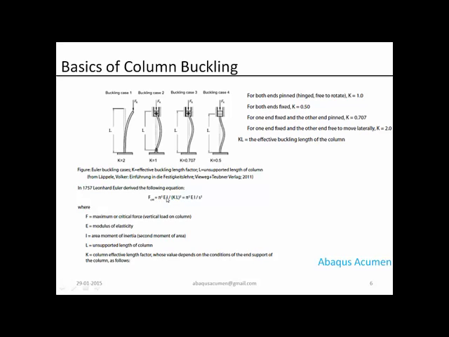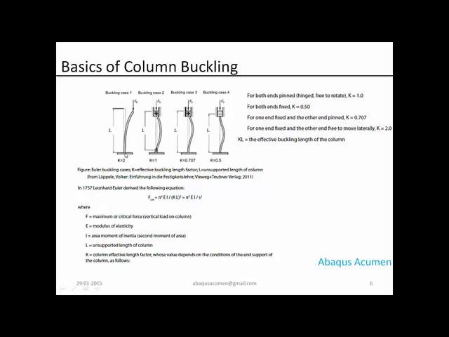Critical buckling load is also directly proportional to the area moment of inertia, and it is inversely proportional to length squared. Now this length is actually the column length, and the effective length for this column changes based on the end condition. So for example, in case number 2, where both ends are in a pin condition, the effective length will be 1.